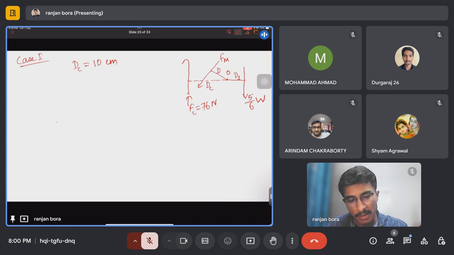So in this figure, what are the unknowns? The only unknown is Fm. There is a joint reaction force also, but I am not drawing it here because first we will find out what Fm is. Then after finding Fm, we can find out the joint reaction force. So this is our step 1. In step 2, we will find out the joint reaction force.